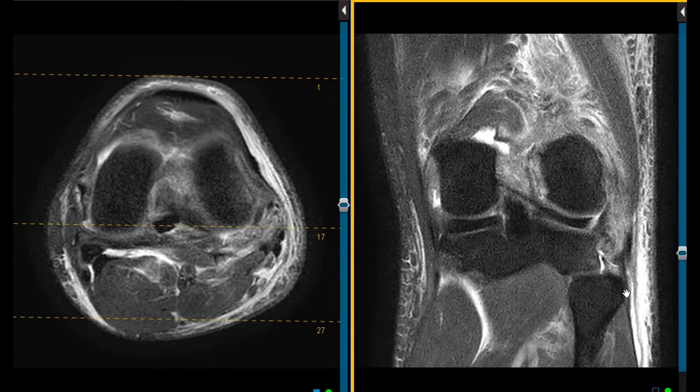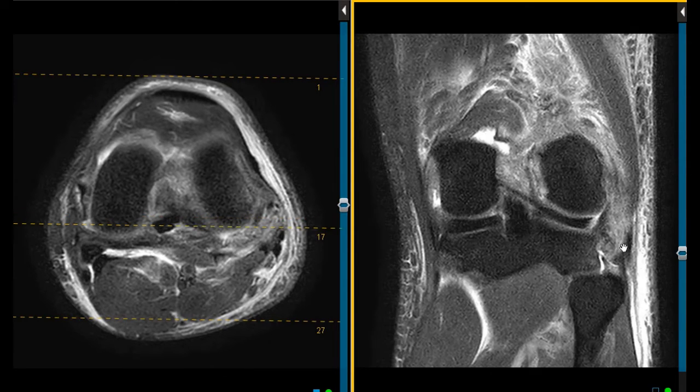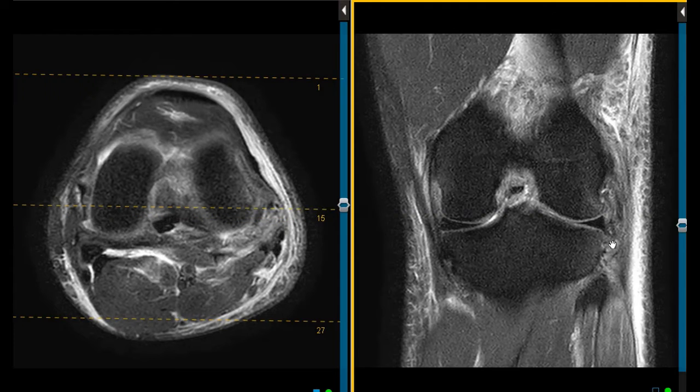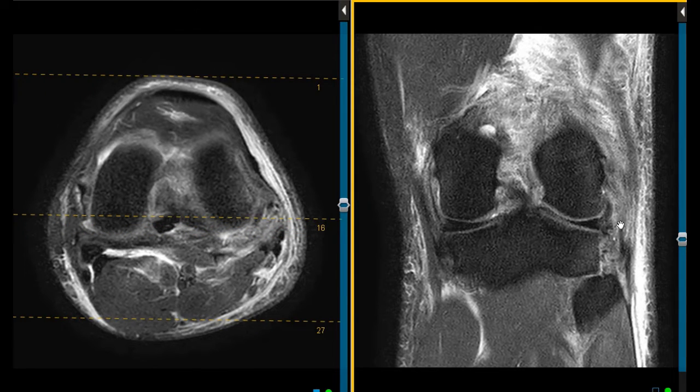Here it is again. So this is a tear, a high-grade partial tear of that conjoined tendon from the fibular head. And when we have injuries over here, we call this a posterior lateral corner injury. And there's also something that comes back here, another ligament, the popliteal-fibular ligament that I don't really see very well. It's hard to see even in the best cases, but I believe that is torn as well. So posterior lateral corner injury, common to find, or not common, but something that we look for in patients with ACL tears. And this patient has, again, a significant posterior lateral corner injury with a torn fibular collateral ligament, and it retracted just a little teeny bit.